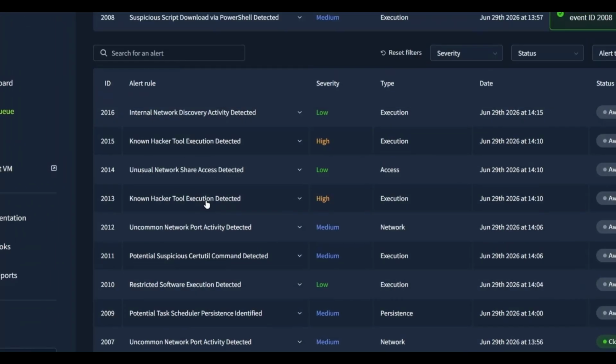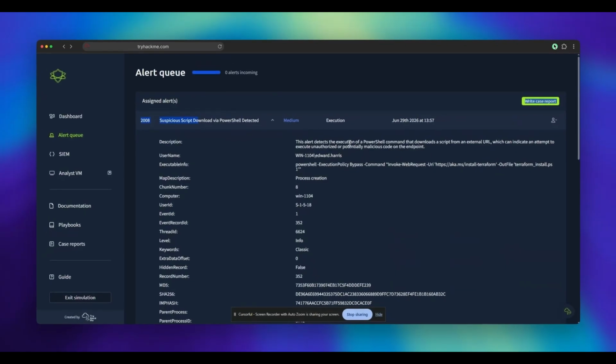Okay, let's see this one. It's from Edward Harris. It's PowerShell execution policy bypass command, invoke web request, install Terraform.